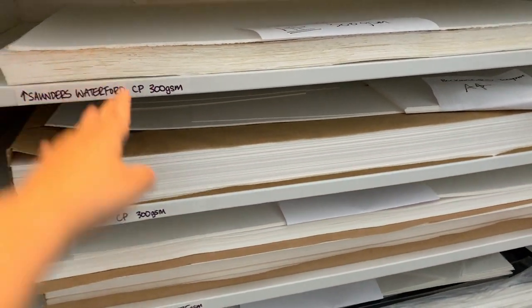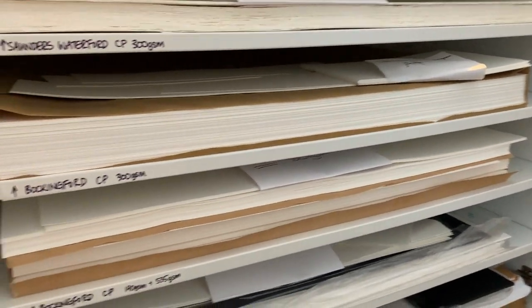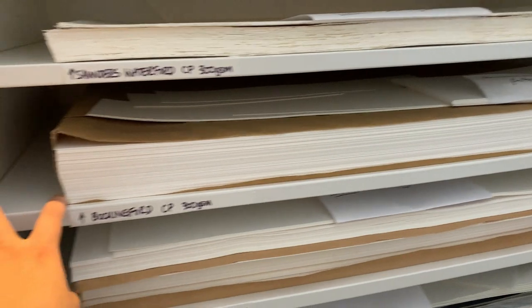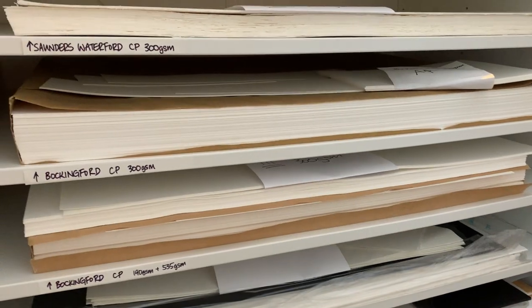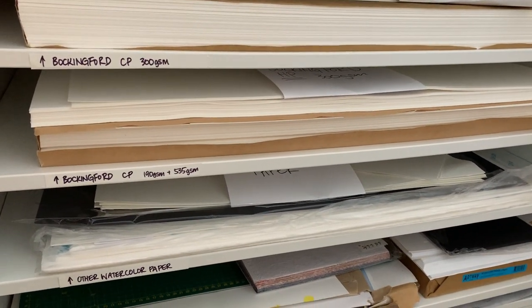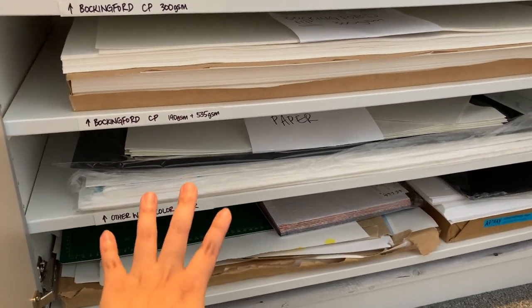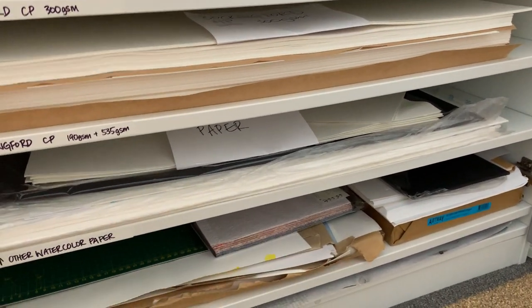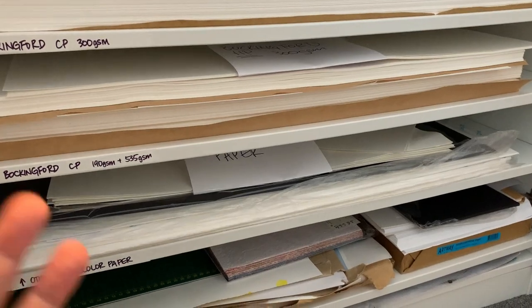As you can see, it fits perfectly. Watercolour papers are about 55 centimetres — I know I kept saying 50 in the intro, but it fits really well, and you just have a little bit of gap on either side. So it's not an excessive storage size, which is great. It does take up wardrobe space, so you do need that space. You can just use it as a wardrobe and put a couple of shelves at the bottom to store a couple of batches of paper — it is a PAX wardrobe system, so it can be turned into a normal wardrobe as well.